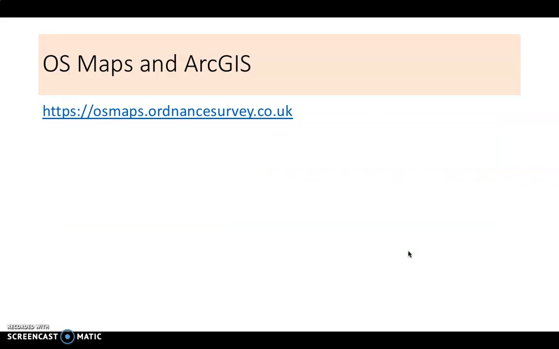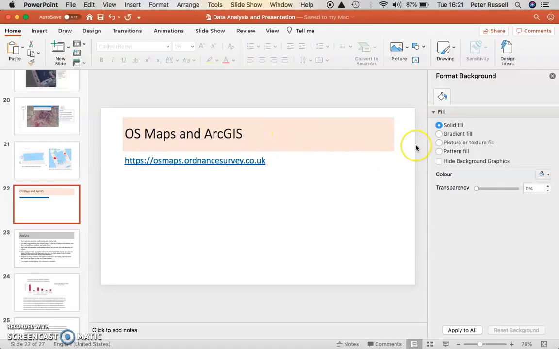If you're going to access maps, sometimes it can be very difficult to find good base maps, and Google Maps can be a little bit crowded, so when you go on it, it's got loads of information all over it. If you go to Ordnance Survey Maps online, I'll actually show you on here.